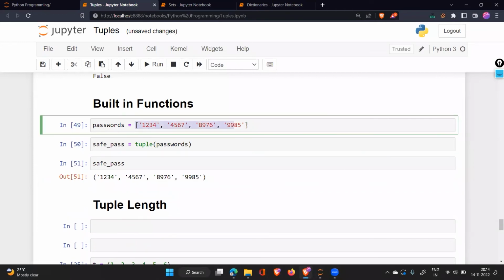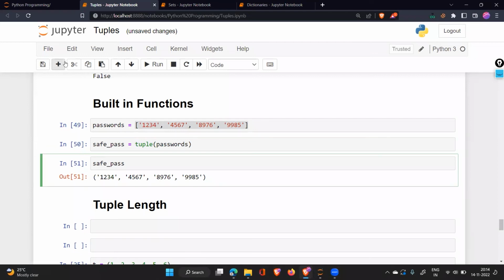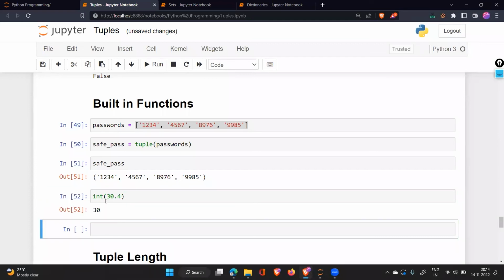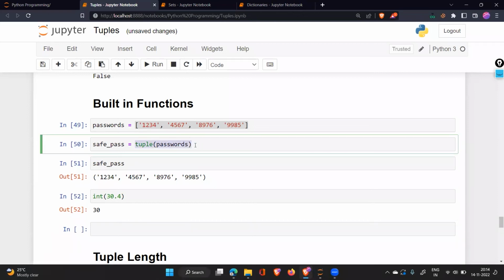We had a list earlier of all of these elements. What I said was convert that to a tuple. So how does it look? It is the same operation where we try to change the data type, like when we said int and inside there was a float value 30.4. What was happening? This float was converted to an int. The same operation we can perform like this also.